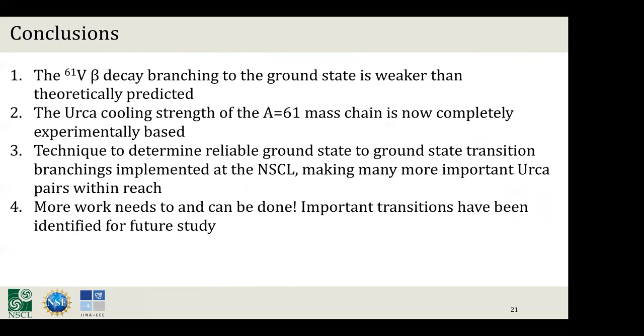On top of that, this combination of using total absorption spectroscopy and a neutron counting system is able to determine reliable ground state to ground state transitions that are not plagued by the Pandemonium Effect, which makes them significantly more reliable. We've implemented this at the radioactive beam facility at the NSCL, and that makes many more important Urca pairs within experimental reach. So more work needs to be done, and it can be done. Important transitions have been identified by several groups for future study, and those are the things that we should be targeting in the future.